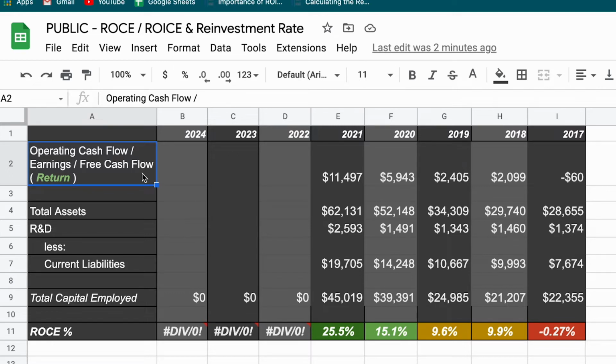As we can see with Tesla, their return on capital employed is a massive 25% and has been growing substantially year after year. So this shows Tesla is a quality business and we can move on to the next stage. Just to quickly show you how to use this yourself, let's fast forward to next year and punch in some imaginary numbers. So for the return, I'll put in 15 billion.